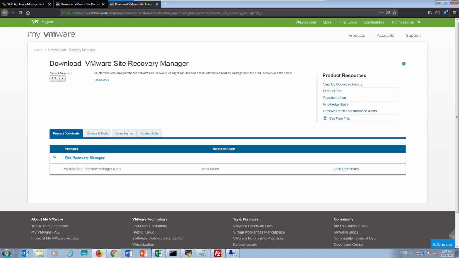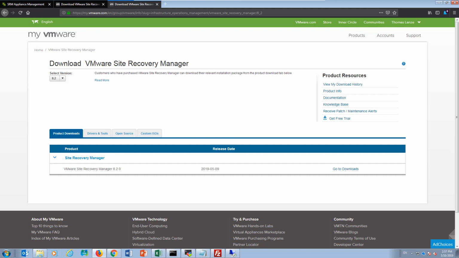Patching is very easy. You don't need to patch the operating system itself, and whatever VMware comes with in subsequent releases after 8.2, just point to the OVA and run an update directly from within the VMware portal, which will do the update for you. So everything in terms of maintenance and installation is super easy.